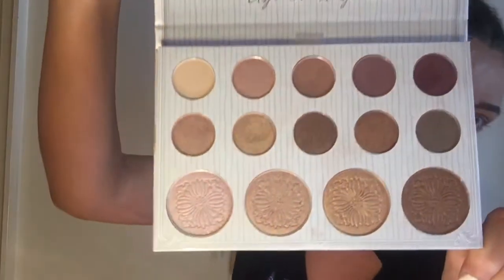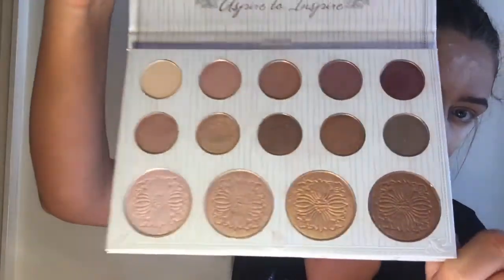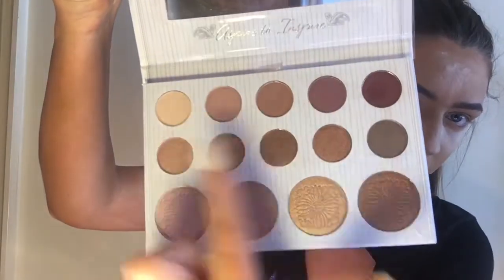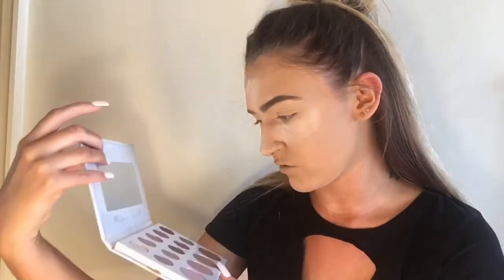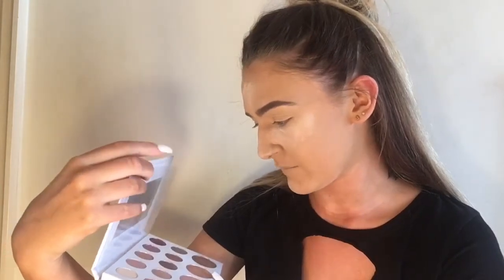From what I can see, this is what this palette looks like, literally it's like brand new. So this is what the palette looks like. These are highlighting shades and then these are all of the eyeshadows. It's really nice, but there's not that many transition shades. So that's why I'm going to be using the Too Faced Semi-Sweet Chocolate Bar Palette.